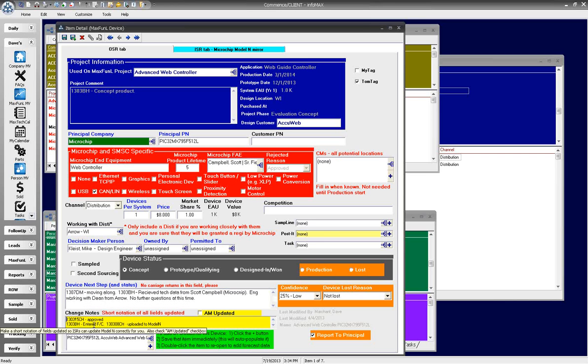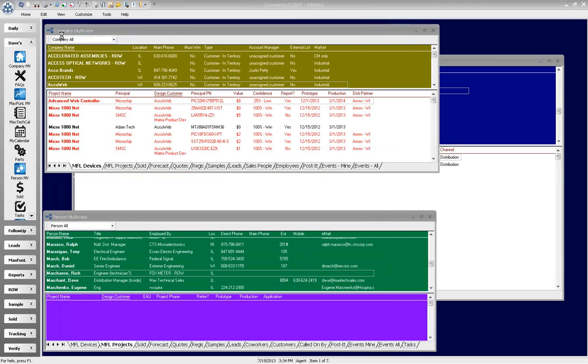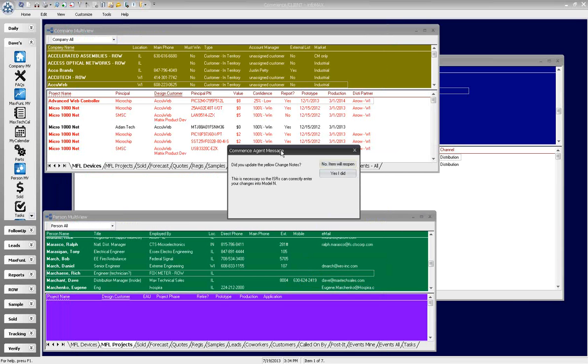Here I'm going to put, no real change here, so 1307DM comments. I'll change the production date too. Or I'll change the price. Not an $8 part. We found out the actual quoted price is $7.50. So I made note of that. Click AM updated. Now when I hit save, this little pop-up here, I guess I got the volume down, it usually makes a little beep too.